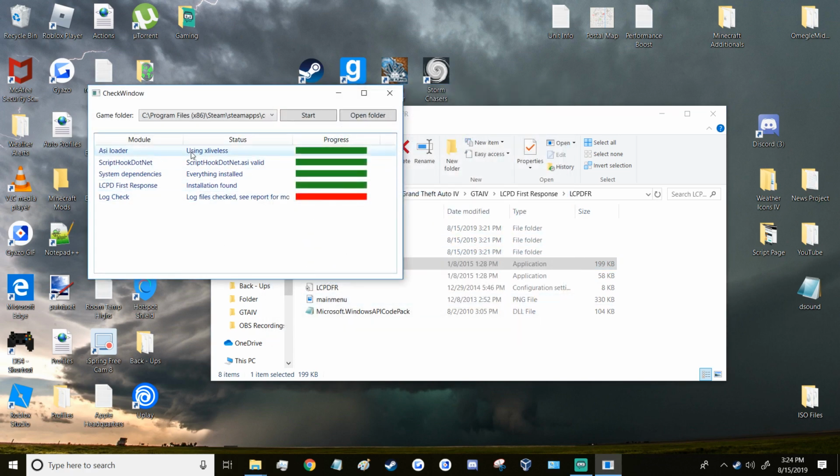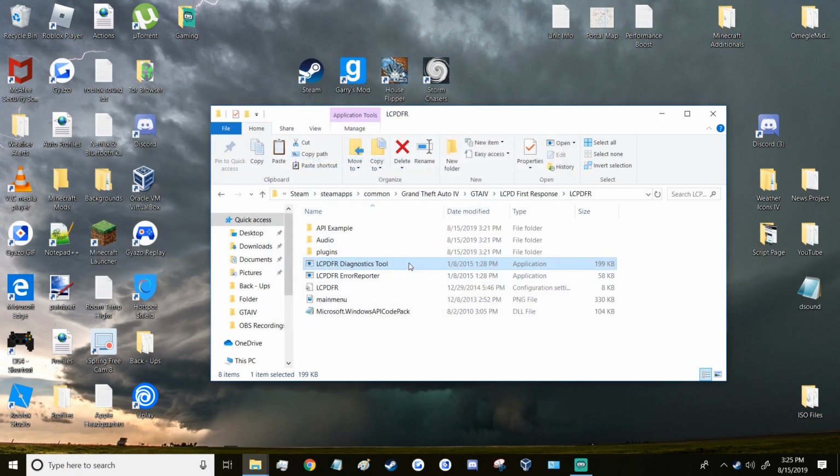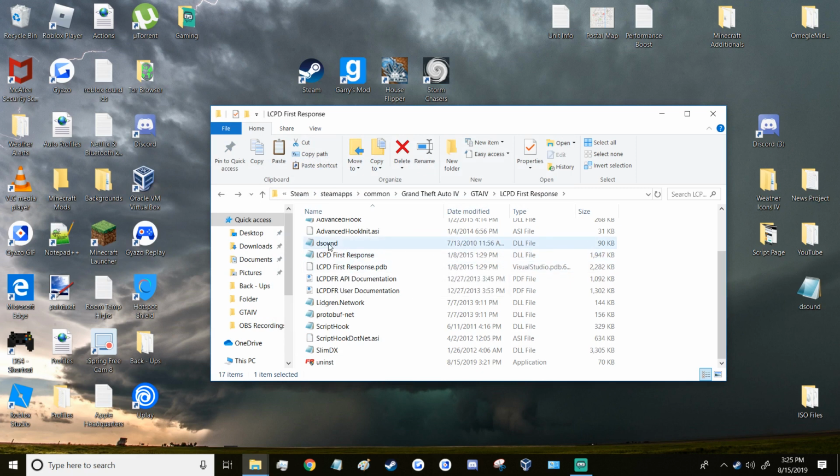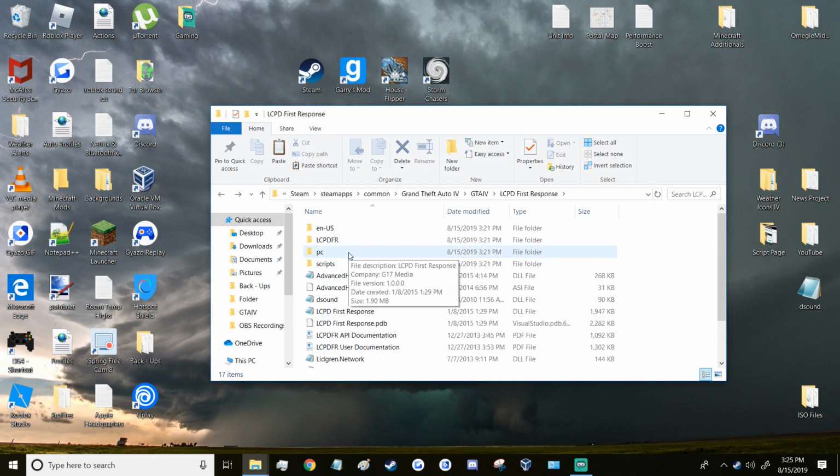What you should do here is when you see log check, if this is in red, honestly, just ignore it. It doesn't really mean anything. But what might happen to you eventually in the future is the ASI loader. If you install some mods, it might say you are using 2 ASI loaders at once or whatever, and this bar is going to be red. So what you're going to want to do if that does happen is X this out, close, and there should be a D sound. You're just going to want to go ahead and delete that just like so, but I'm not going to delete it because I don't need to at this time.